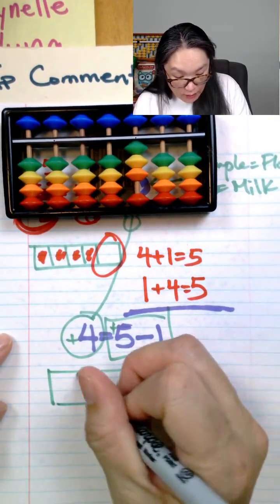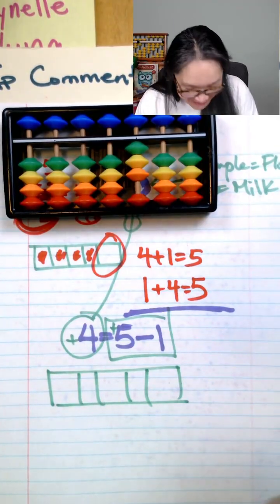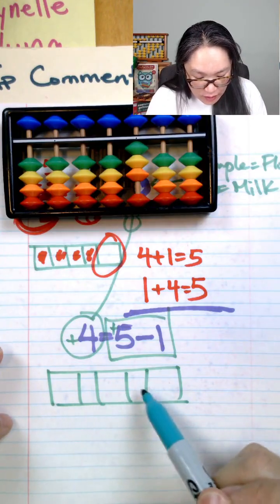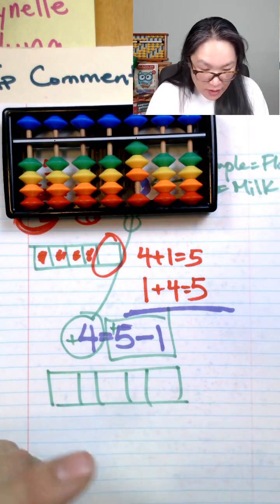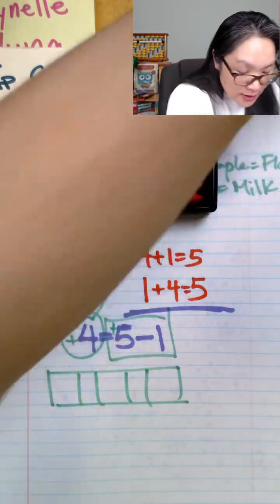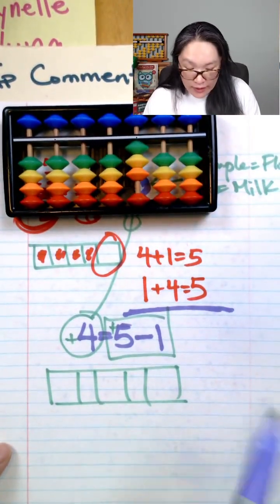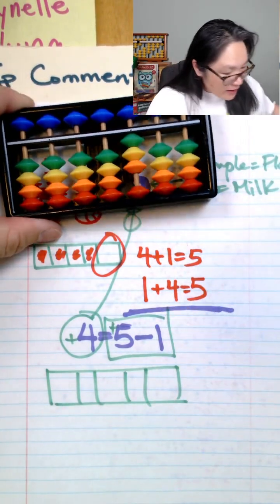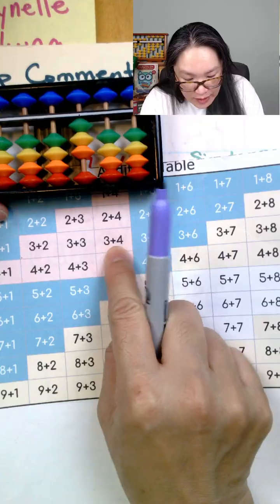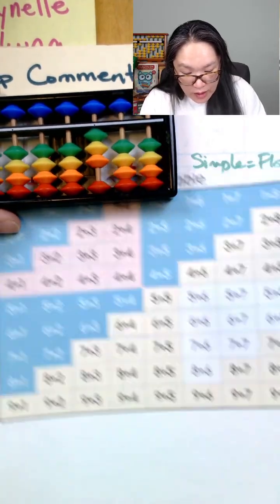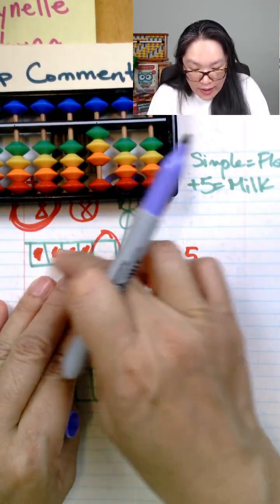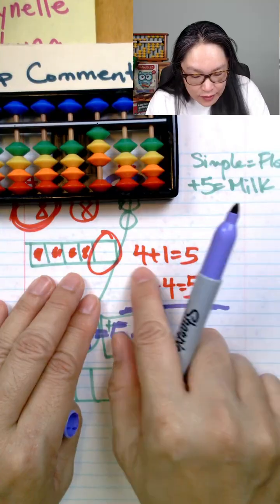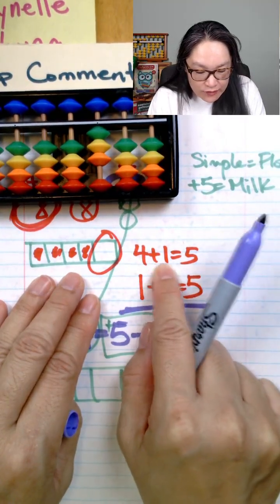Let me draw my 5 frame. This one user, she was fantastic. I think she was an architect, and she was telling me that there's four sticks in the middle, and I was like, oh, that's brilliant. So now all I gotta do is just add the sticks. So here, I want to add the 4. We have one box left, so our equation is 1 plus 4 is equal to 5.